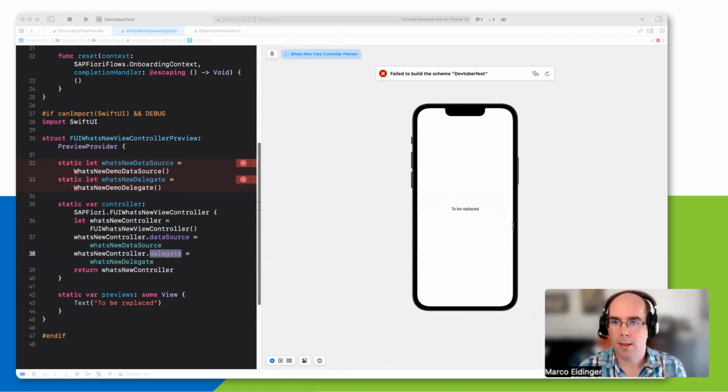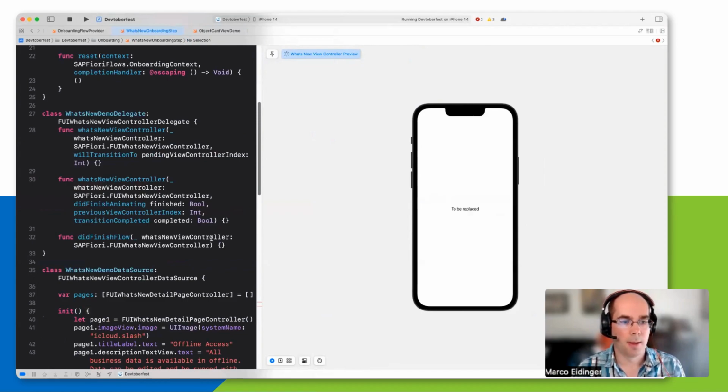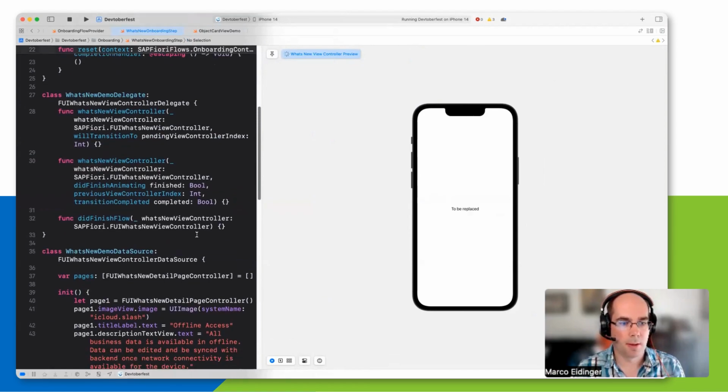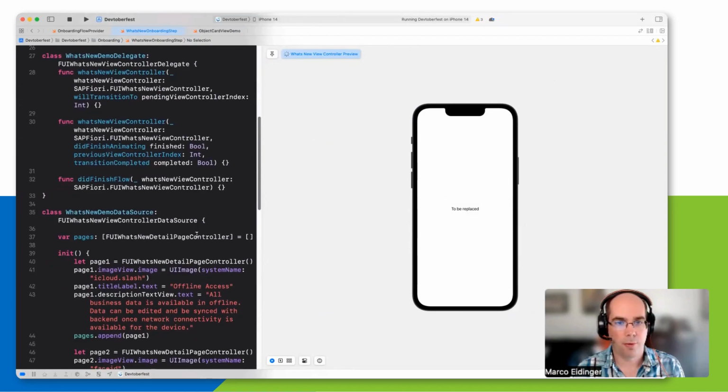So in this case, let's create the delegate as well as the data source. And now when the preview should compile, we should see something, and I will walk you through that code.